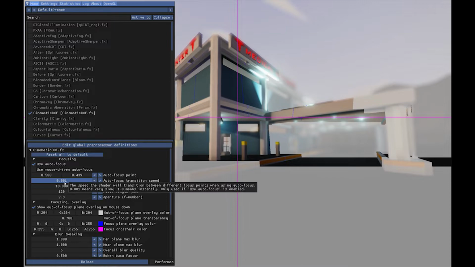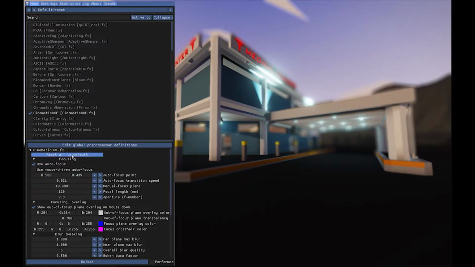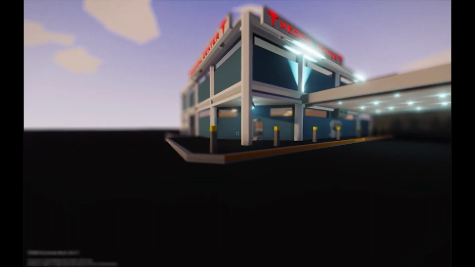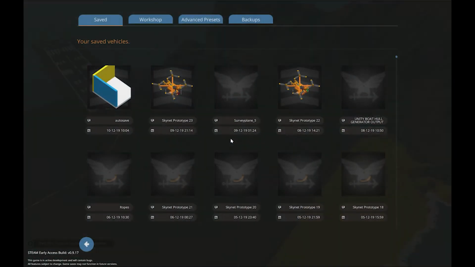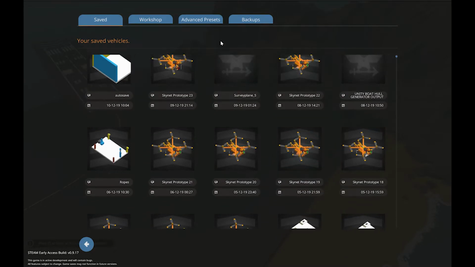You know what this means? You're like, no, what does this mean? This means when I did Christine and I was trying to do the factory, that if I wanted... you know what? Let's load the factory. When I was filming the Christine thing in the factory, you kind of want a depth of field to make it cinematic. You don't want everything in focus. So you want maybe the car in focus and then everything, people and stuff in the back, blurred out. So what we could do with this shader is we could probably do something really cool.